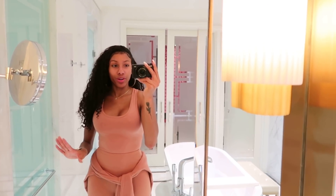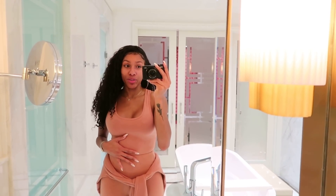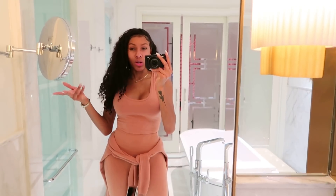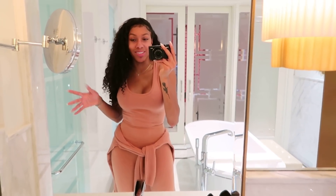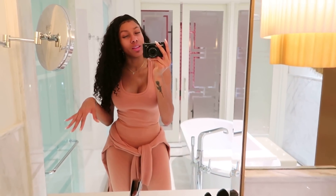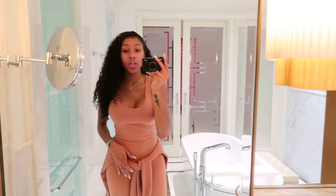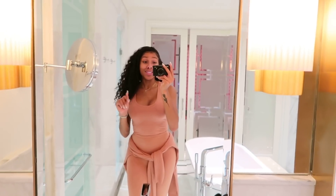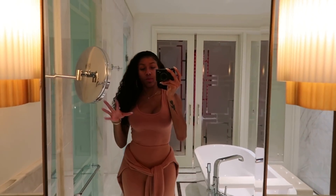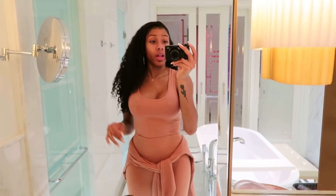Alright guys, I'm back and showered from that crazy workout. My body is sore, I'm tired, but I'm hungry so I'm going to dinner. These little sets have come in so handy — I don't feel like doing the most. I want to look cute but I don't want to do too much, and I want to be comfy. But today I'm dressing this outfit up — I do have on black heels, a black bag with some gold. That's how we dress this up. I'm not even doing my makeup, I'm too tired.